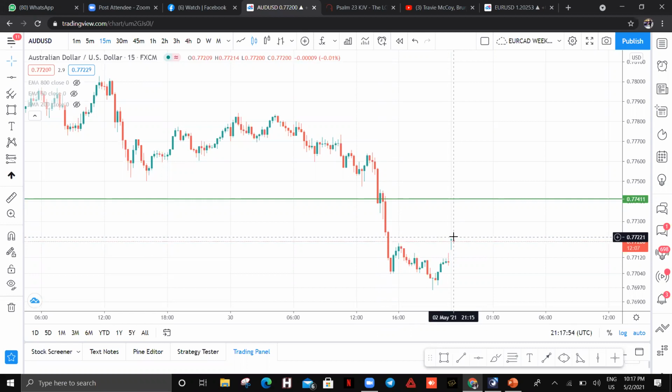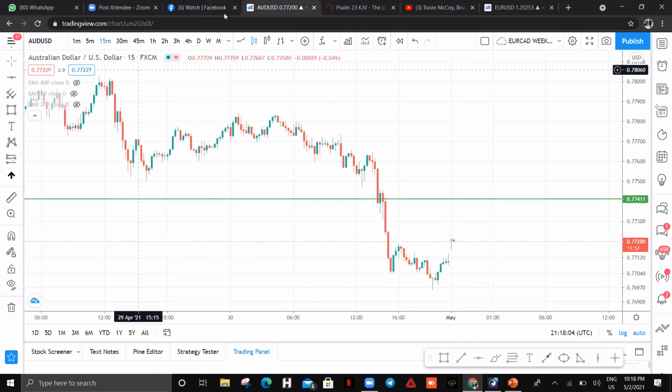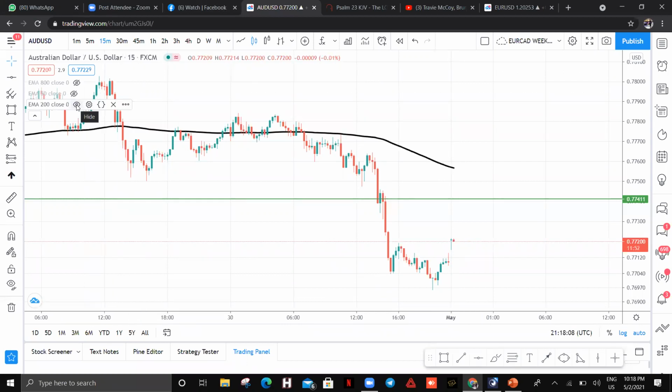Now, if you want to enter this trade, you are valid to enter it because it's still giving us a sell indication. But now let's use our moving averages to see what happened. 200 still indicates that it is a what? It is a sell because price is below the 200 moving average. Now let's see what 50 is telling us. 50 crossed somewhere around here after the consolidation. It broke it and we're waiting for what?